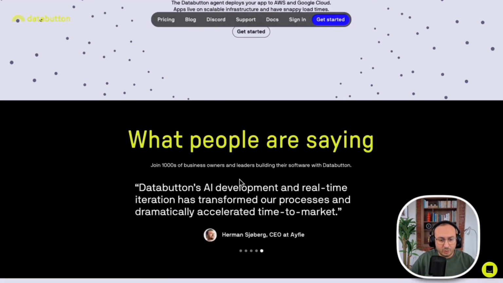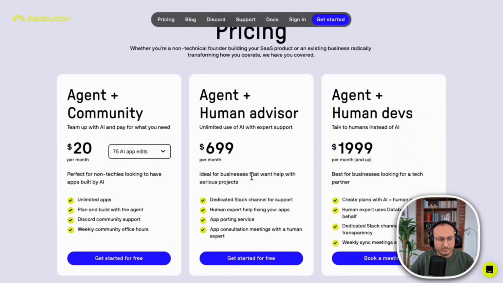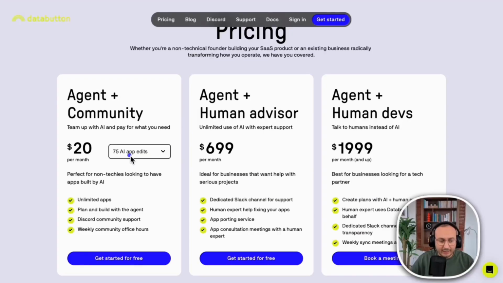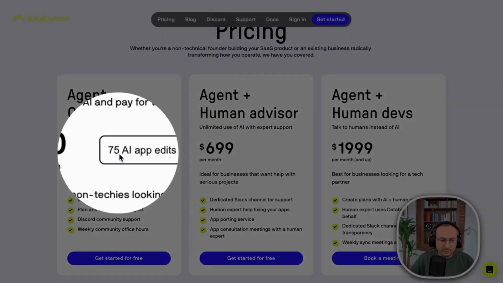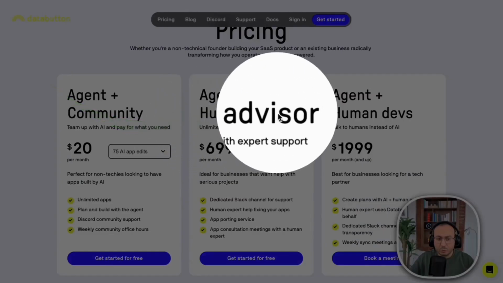And there, if we go to the pricing, this is what I also find very interesting. So here you can, of course, test for free, and you can have an account here for $20 per month. And there it tells you how many applications or AIs you can edit. And it's very interesting. At $75 here, at $20, it's more than enough for those who really want to develop a very advanced application. And you also have the possibility there to call on support.